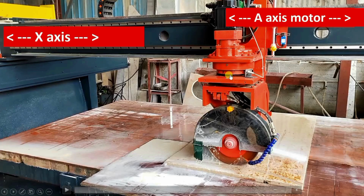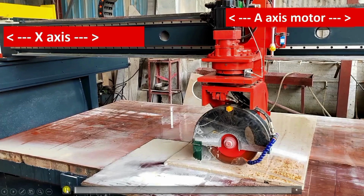Here you can see this is one sensor and there is one X mark over here. So we have to focus on this portion to observe the movement, how the A axis actually works. And this assembly is moving to the left of this slide. So that is the X axis operation. In this way we will see the operation of each axis one by one. So let me play this video.